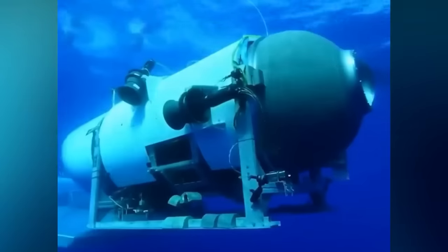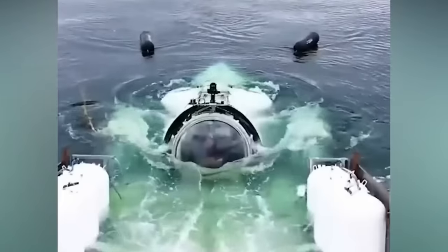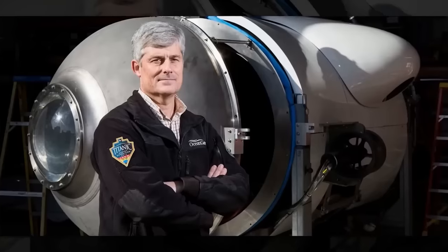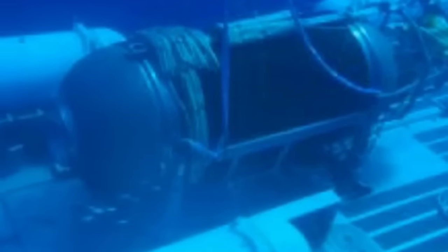And that's not all. The Titan Submersible, a £23,000 vessel, operates with just one button, functioning like an elevator according to OceanGate CEO Stockton Rush. But what else don't we know about this incredible machine? What secrets lie beneath its titanium and carbon fibre exterior? Join us as we uncover the hidden truths about the Titan Submersible that they're not telling you.